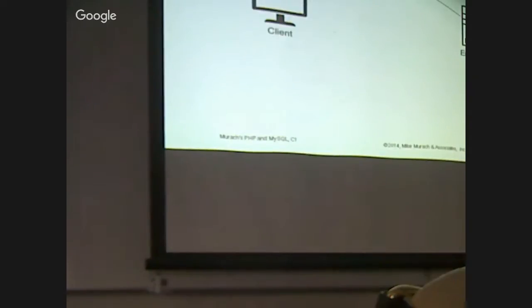And the stack that we'll be using is the LAMP stack. We're going to use MySQL and PHP and Apache, and we're missing here Linux. So it's called a LAMP: Linux, Apache, MySQL, and PHP. And that's a very common open source development stack.